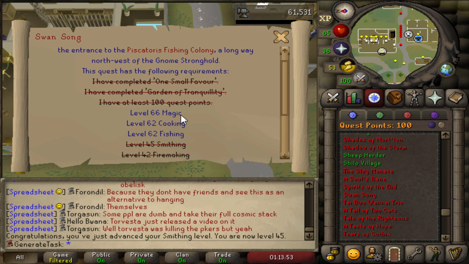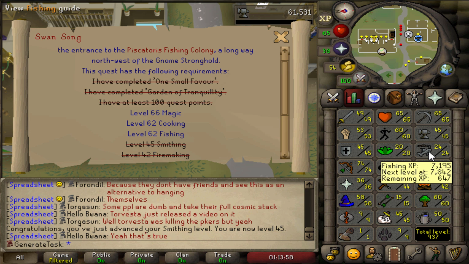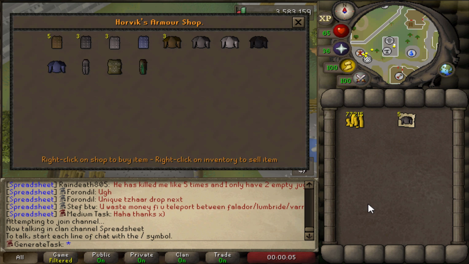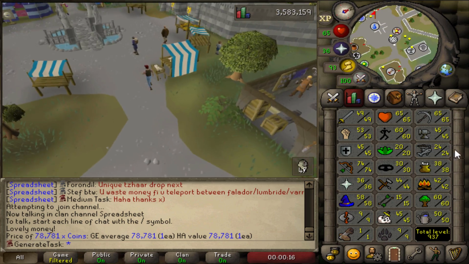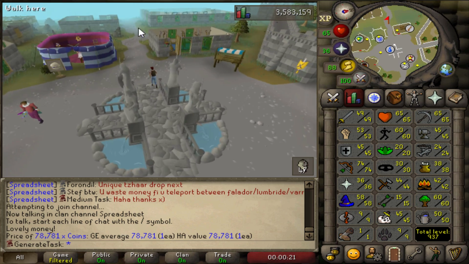Magic will be a bit annoying, but fishing and cooking shouldn't be too bad. They're very AFK, so let's go and start fly fishing in Shiloh after I sell off all of these plate bodies. And that's the final batch of plate bodies sold, which gives us 78k cash. That's pretty decent. The next thing on the list we'll work on now is the 62 fishing and cooking requirement.